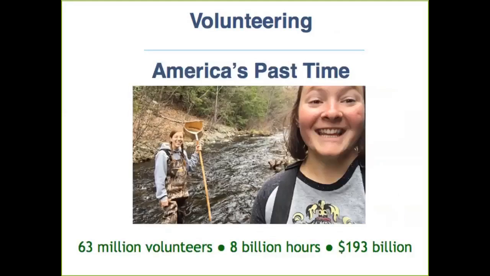I want to say, first and foremost, America's pastime is volunteering. If you look at these stats on the bottom, 63 million volunteers within the U.S., donating 8 billion hours, roughly $200 billion annually. So let's think about this. This is a workforce for us. When we start talking about the fact that our streams are only 20, 30% assessed, we don't know what's going on with the other 70 or 80% of our streams. There's a really good justification to try to get more people out there.